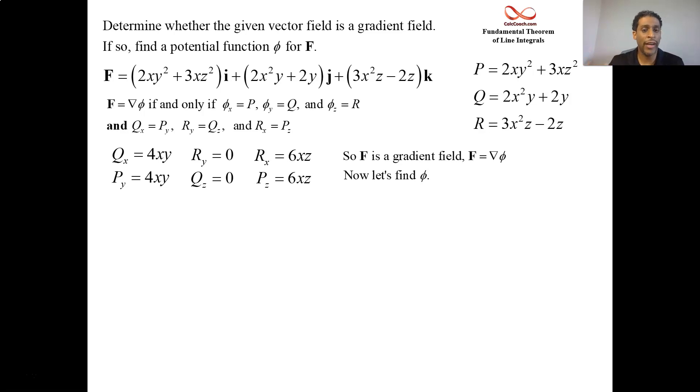We have to find out who it is the gradient of. Let's go find phi. And what's going to be on display here is called the sifting method, where you integrate p with respect to x, giving us here x squared y squared plus 3x squared over 2z squared. Now, when you go to add something, before, we just say, oh, some function of y. But now there's another variable, z, as well. So, the function of y and z is constant with respect to x. You take this guy's x partial, that part will zero out, you'll get exactly p.